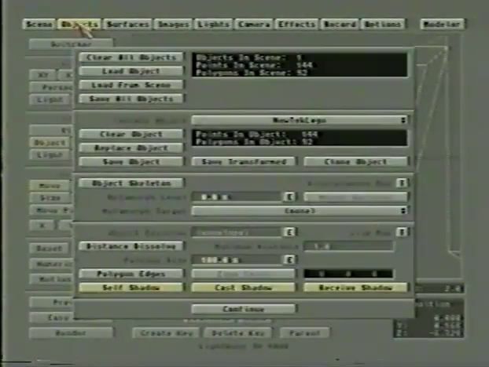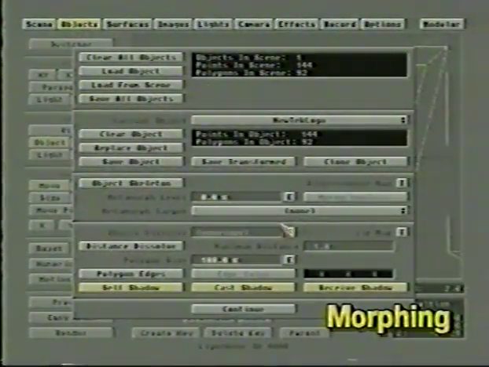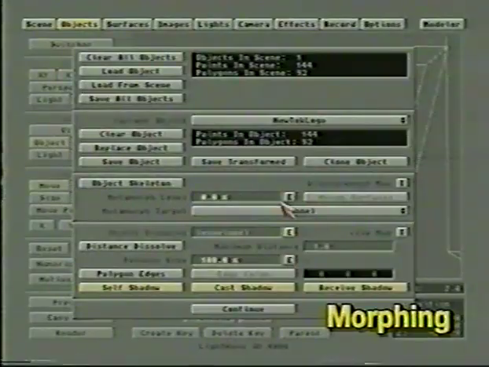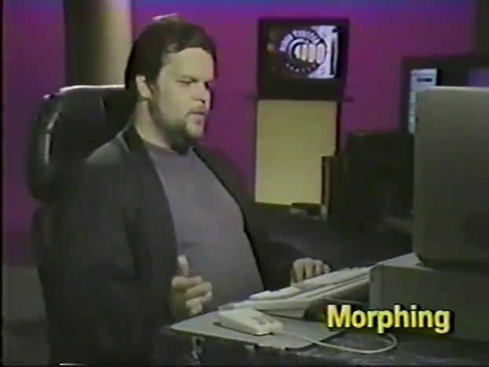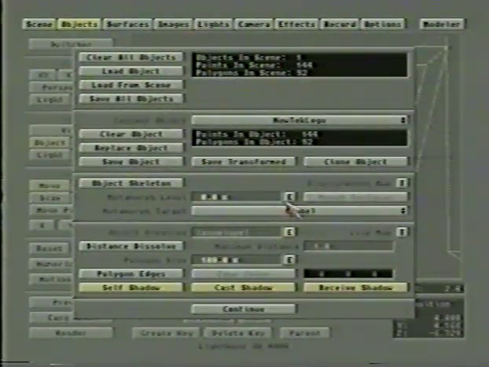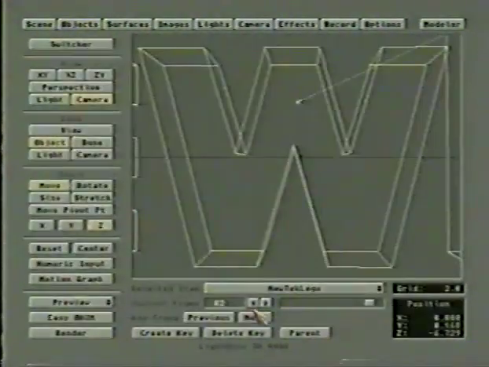And one of the first ones that I want to talk about from the object panel here is morphing. Morphing is one of those things that throws people, and one of the reasons it throws them is it requires knowledge of two things. First, envelopes, and people don't understand that, and the second one is modeling. And the reason you need to understand modeling is because in order to morph between an object, what you're really doing is you're transforming from one version of an object to another version of the object. And so let's get into Modeler and start with some very, very basic modeler functions here.